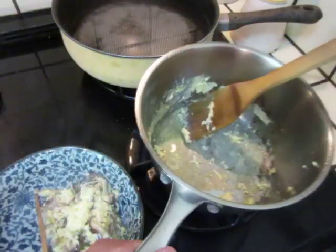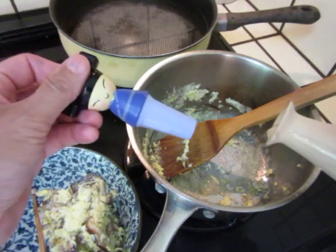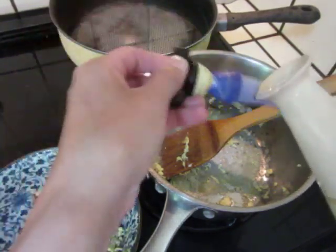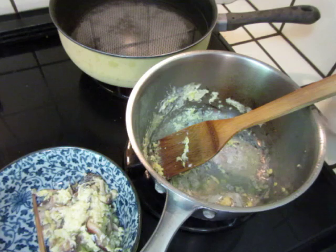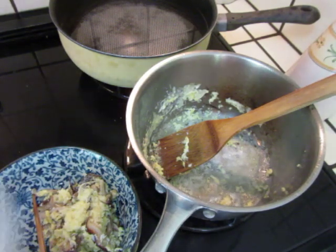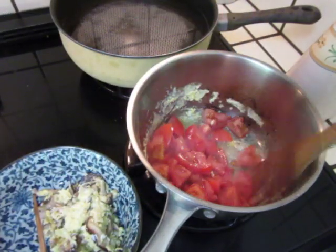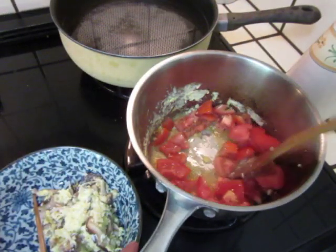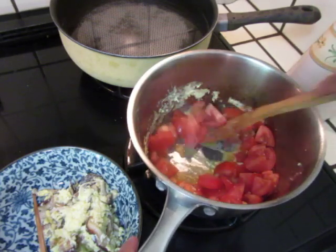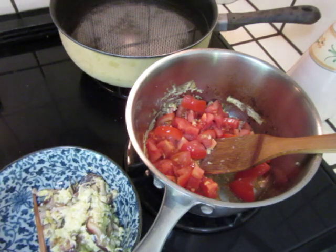Now time to say hello. Hello. Put some cooking oil, a teeny tiny bit just for saying hello. Okay. And then we put in the tomato.